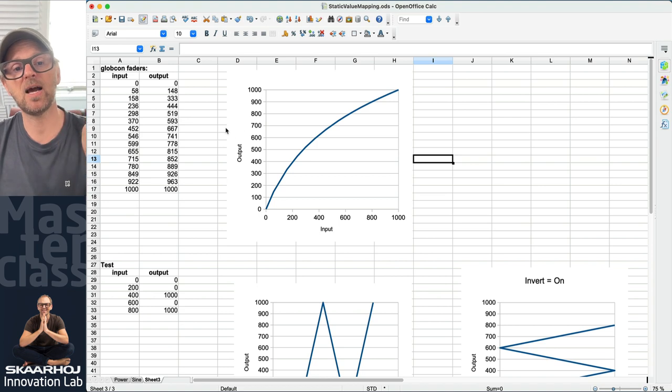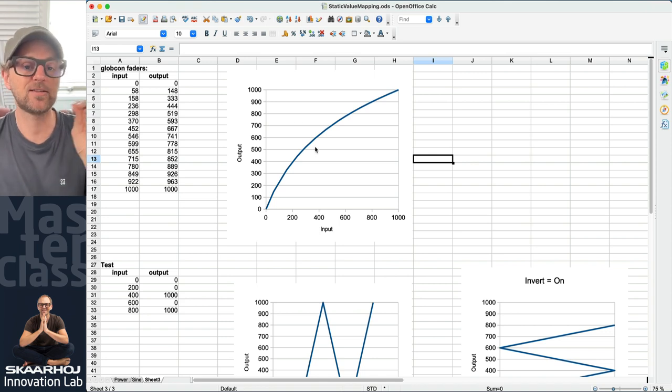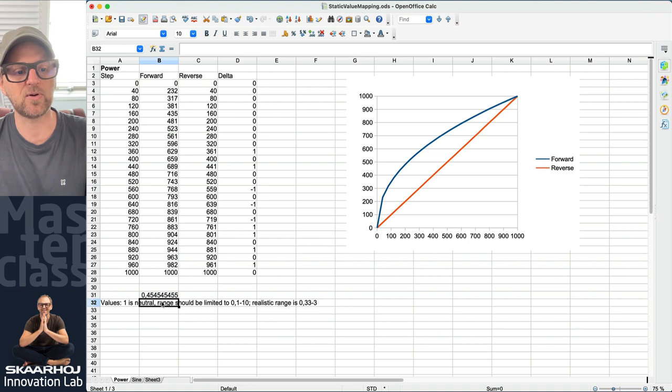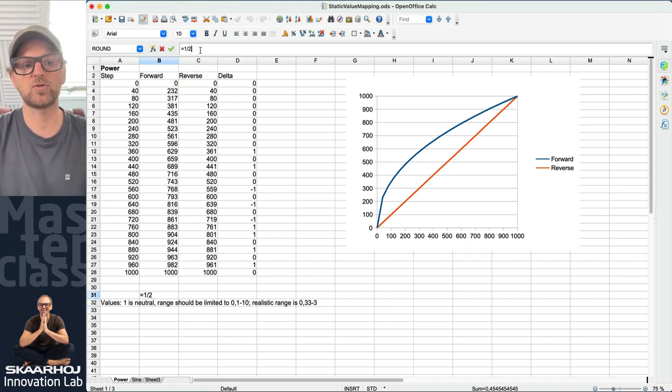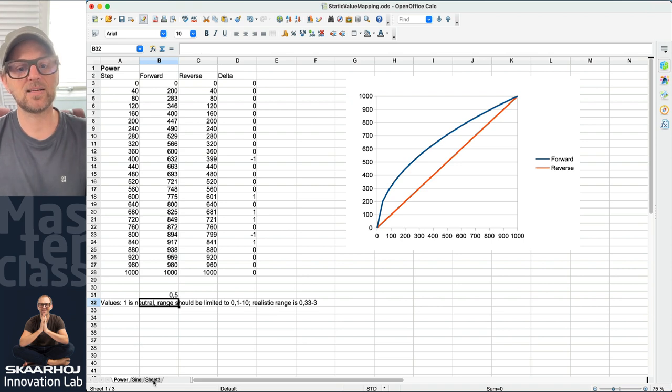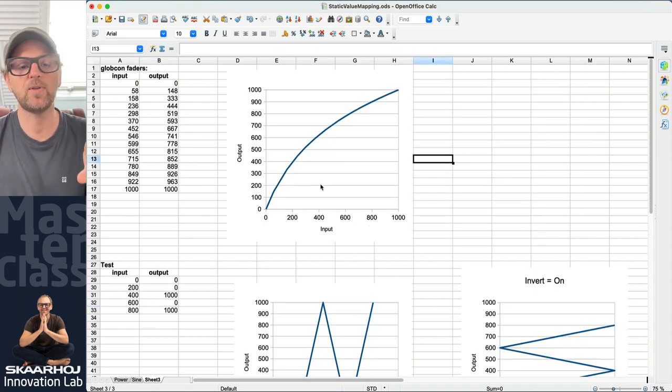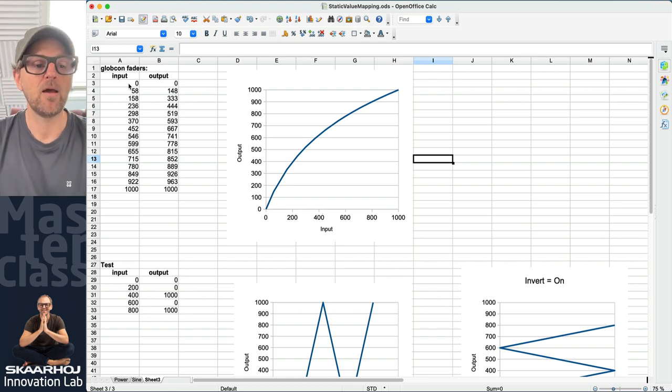And this one is taken out of a software called Globcon, which is used to control Prodigy MP audio devices. So that is actually their fader mapping. It comes pretty close, I would say, to the power function that we observed here, where in this case, maybe power of 2. But something like that is pretty close to this curve that they are using. So you could either use the exact table here, which I deduced from their software by simply counting pixels and values, or you could use the power curve.